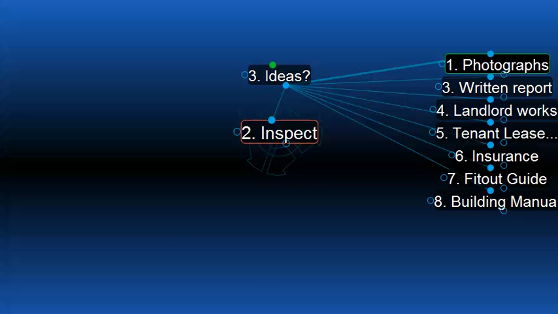Number two, inspect the property. There are two levels of inspection to undertake. Firstly, it's good to take the landlord through the tenancy before the space is handed over to the tenant. The landlord can then see the status of the premises and any concerns of presentation can be rectified or documented. Secondly, it's then appropriate to take the tenant through the tenancy before the handover. In that way, all matters of presentation and finishes can be discussed and resolved.